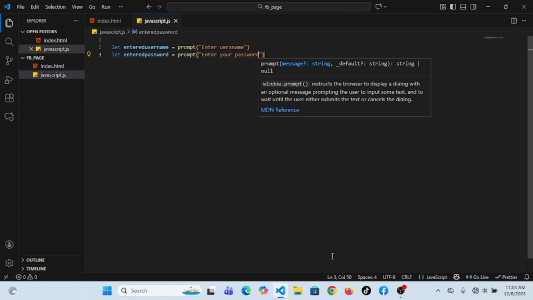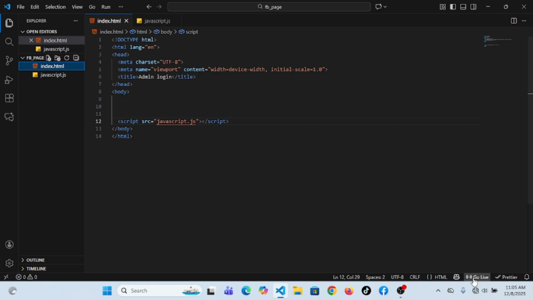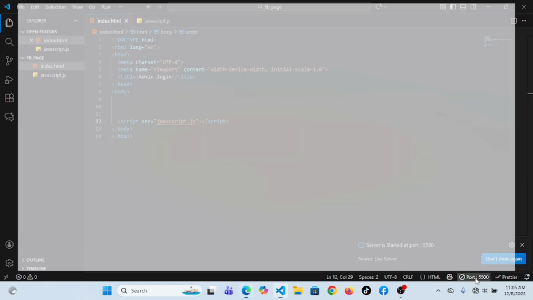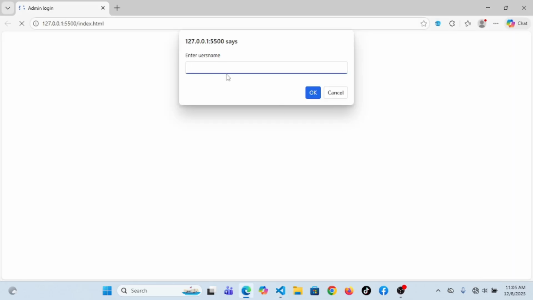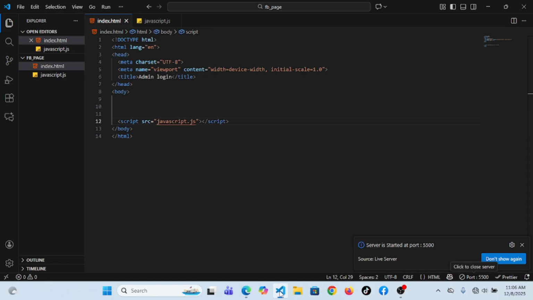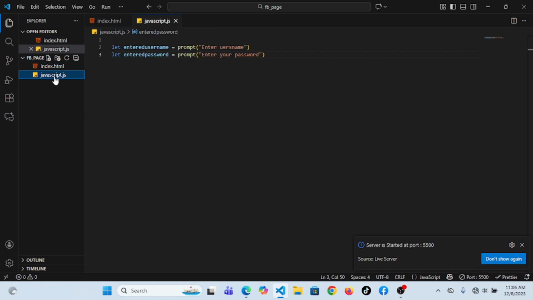All right. So let me show you the work of this prompt function. You see, this is the work of this prompt function. It's going to give you a section where you are going to enter this yourself. Mind you that this particular login is not in the HTML. We're just doing it from the JavaScript. Everything is on the JavaScript.